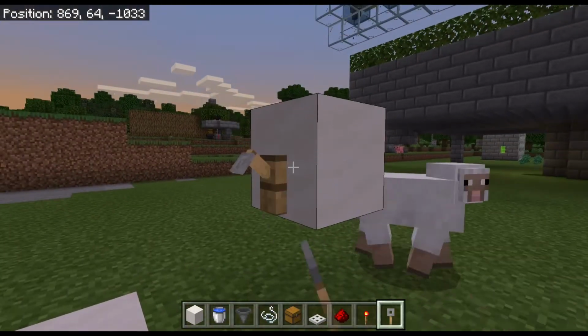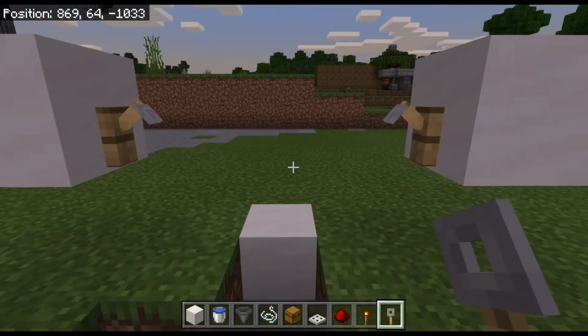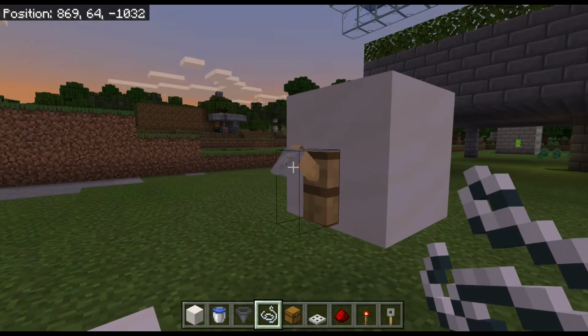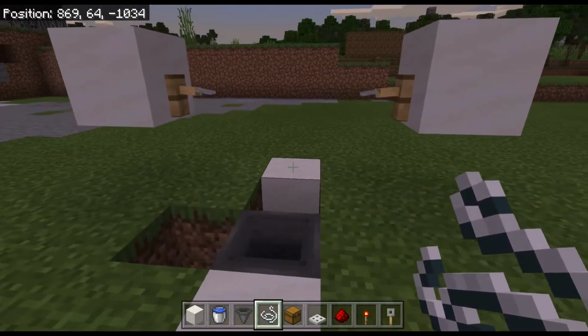Boom, like that. Then go ahead and get yourself some tripwire. Put it on one side right there, one side right there. Get your string out and then attach it from the hip. Boom. Go ahead and do it right there. So it's going to connect. It's going to pull together like that.